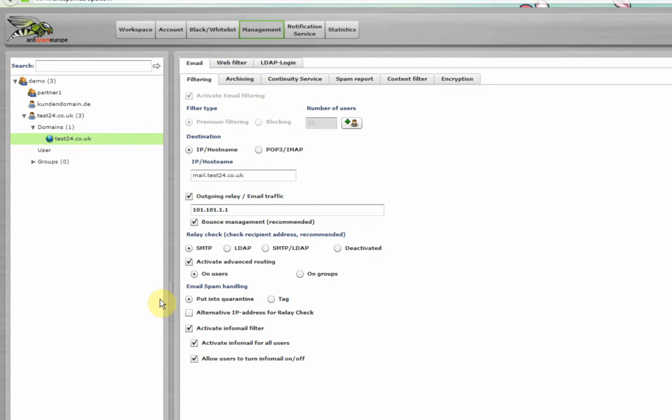Here we have the customer set up, so if we needed to change the IP host name or the IP address for the outbound relay, we can make those changes here. As you can see, we've got some new tabs that have come up. We're going to come on to talking about archiving very shortly. But just for now, that's how easy it is to set up in our system. The customer is now live. You can change the MX records, and we will start delivering clean traffic to your customer.